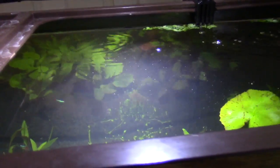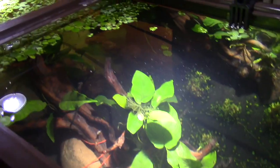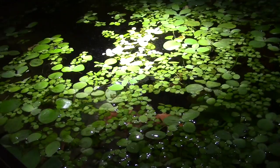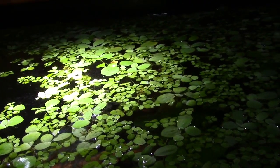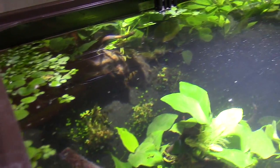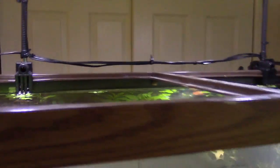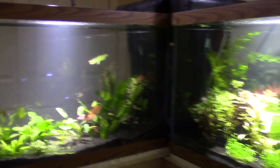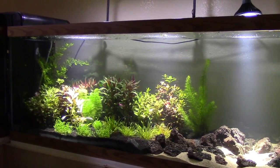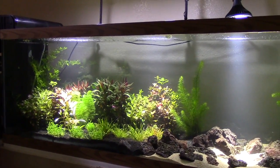You can relate this to saltwater — in saltwater you have a reef, a mixed reef, and then you have a predator tank. If I take that analogy to a planted tank, you have a high-tech planted tank and then you have a low-tech. Some plants won't be able to thrive in a high-tech tank — it's the same as choosing fish or anything like that.